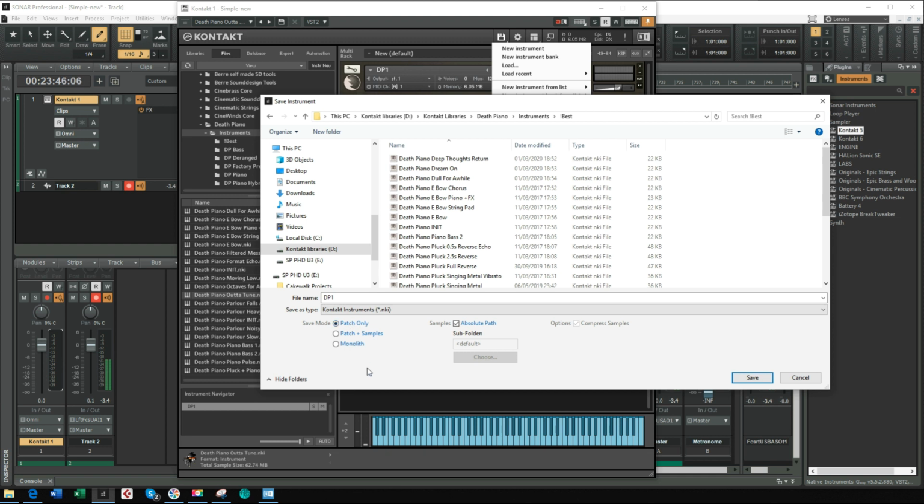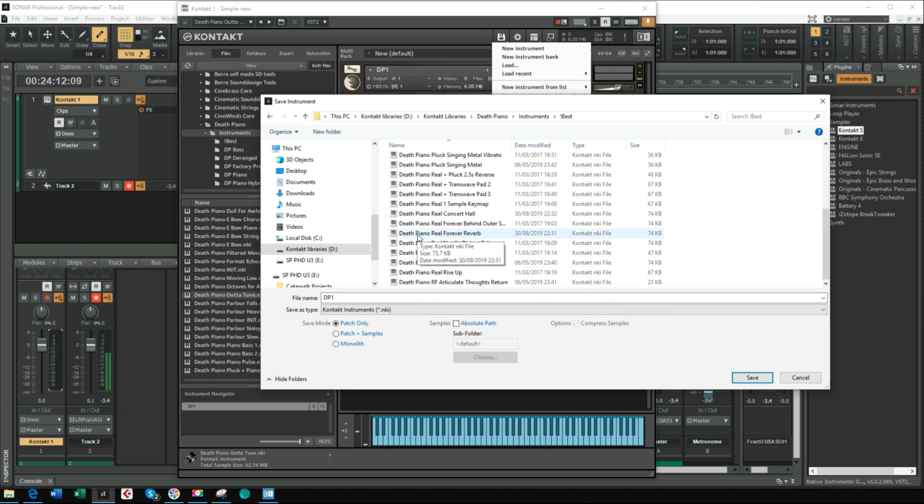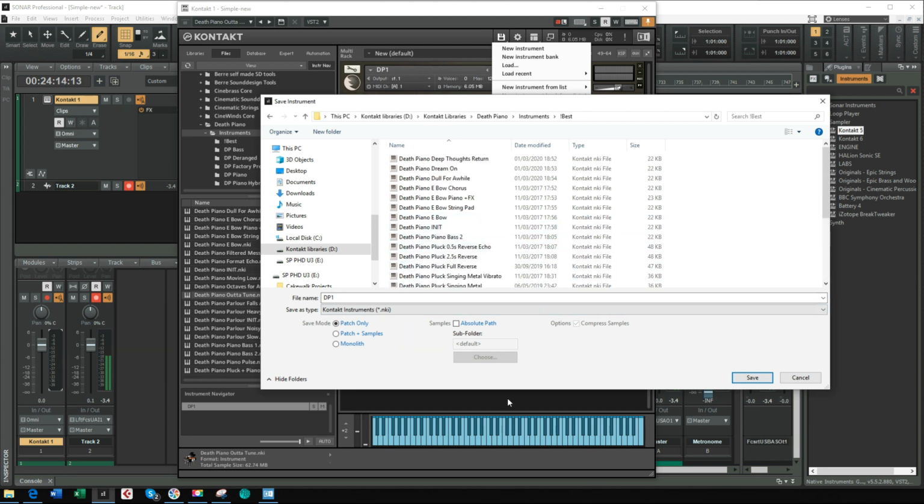And I'm actually noticing this here, absolute path. Maybe you want to uncheck that, because I think I never noticed this before. It's really the first time I noticed this now. If I'm guessing, absolute path means that it remembers that this instrument has to go look at the files which are in that folder over there. And if you uncheck that, maybe it will not remember the path. Let's see how it behaves. So I'm in my best folder. I've just unchecked it. I'm going to hit save.